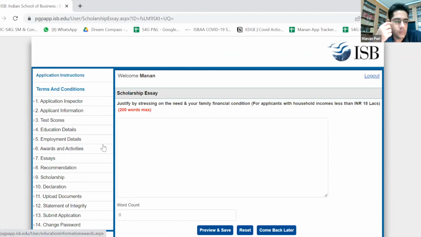Again, focus should be about what is the need. Despite the need, you've done well so far in your career and you've done multiple things, and then it'll be easier for your family to sustain, etc. In case you are at ISB not earning anything, whatever scholarship, 4, 5, 10 whatever lakhs they give you, it'll be easier to come about.